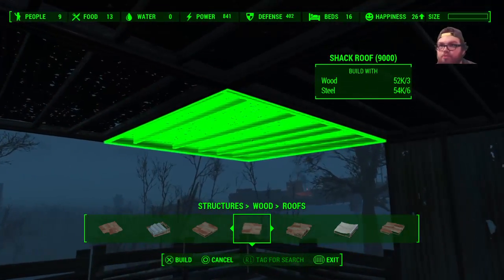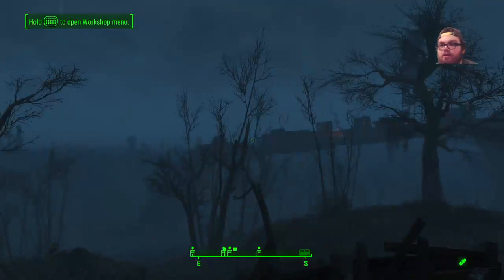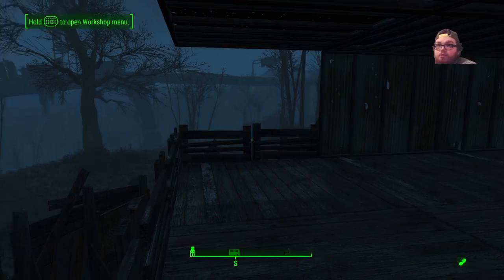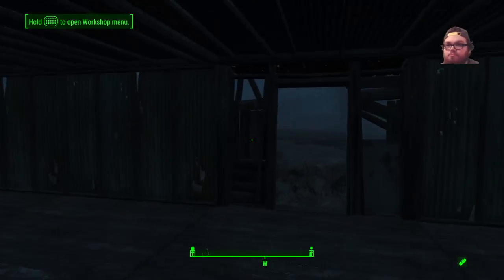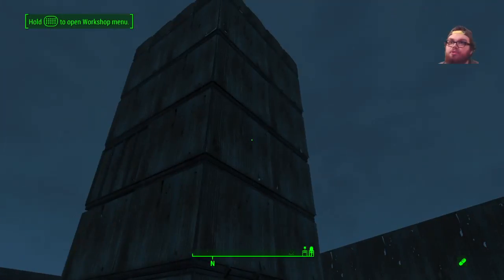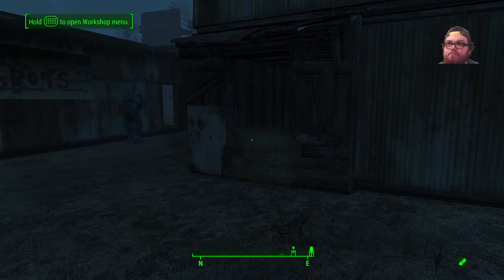So we will put the roof on this part. And I think it looks pretty nice, because you have a nice little lookout point from here. But of course you have a roof there, so that's pretty cool. So let's do some work here inside my personal tower.